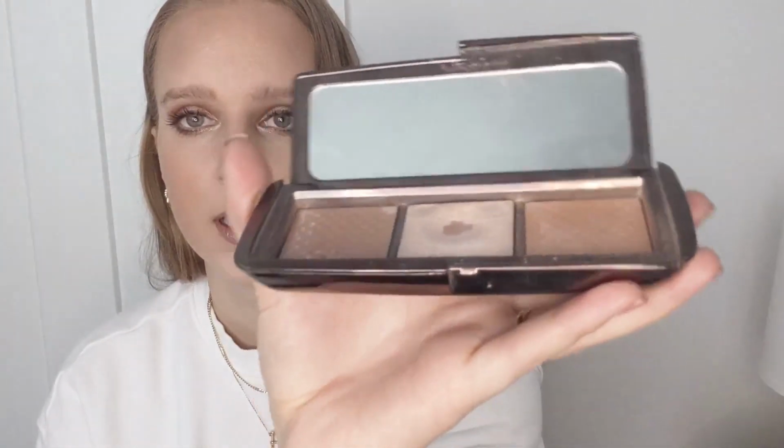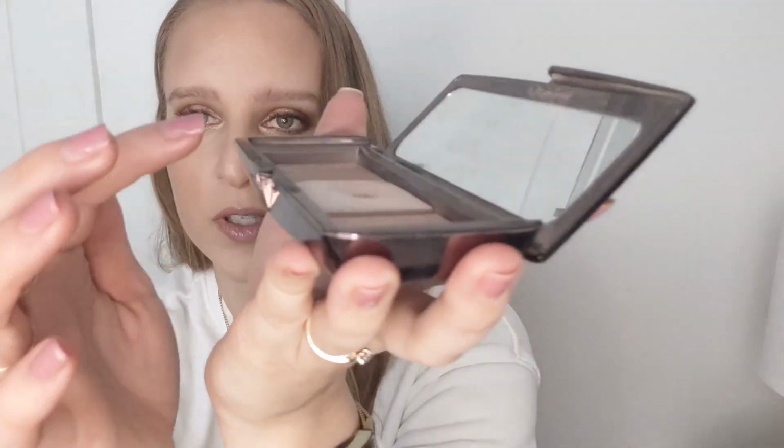You can see it's still slightly domed on the front, but hopefully I can flatten that out by the next update. I definitely think this is going to be a long haul item, so this might be in the project for the entire year. I'm okay with that though, because if I eventually end up finishing it, I will be so proud and excited to have finished an entire palette.